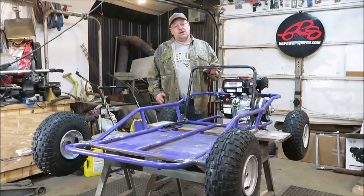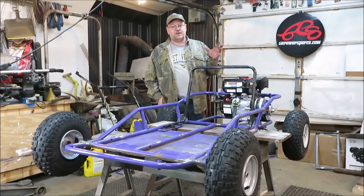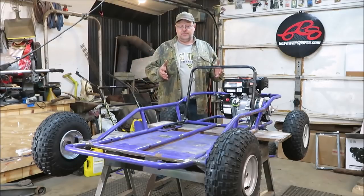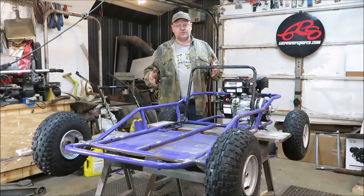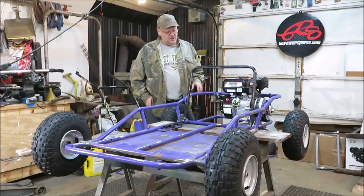I think we did okay on the motor plate and mounting the axle in. Everything looks pretty straight to me. I really don't know how you're supposed to line them up, but it's really just a go-kart, so I don't think it matters that much. Maybe if we was racing it, it would or something like that, but just being a yard cart, I think it's set up pretty good.